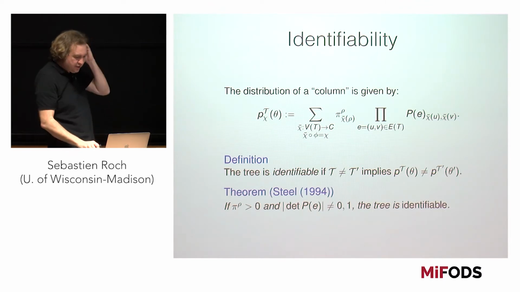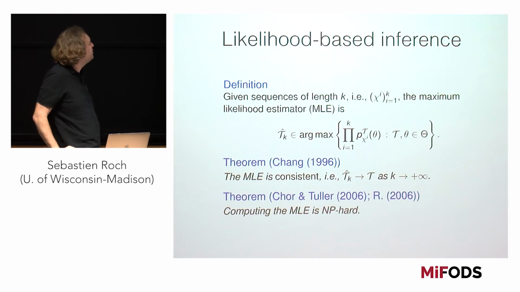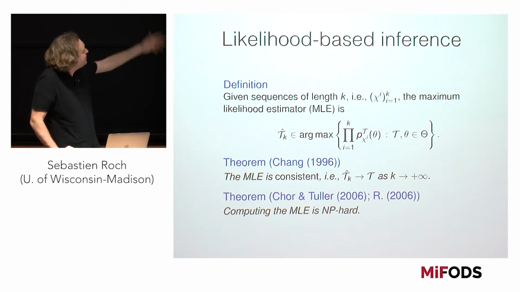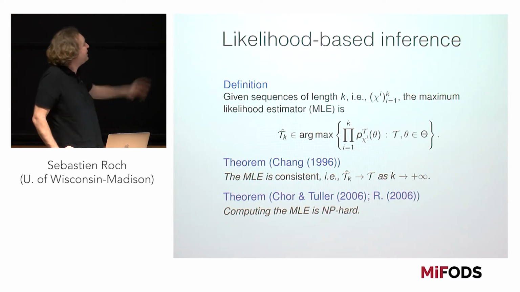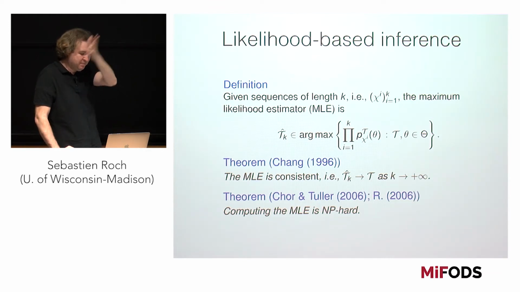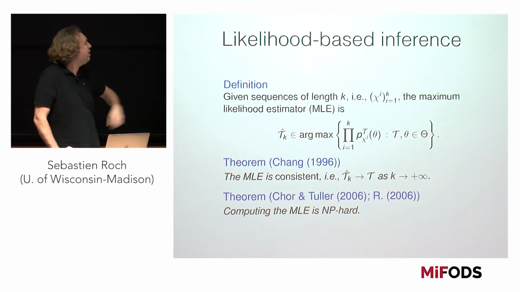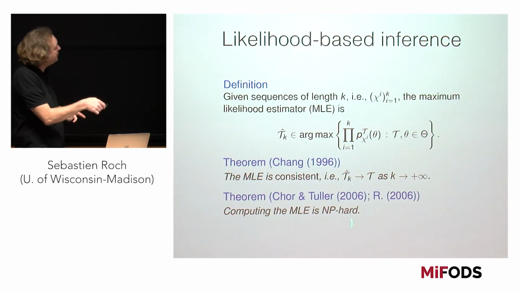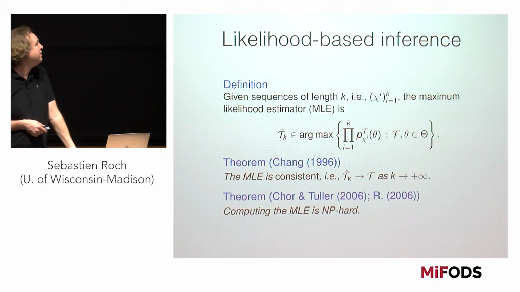So another way that I can reconstruct the tree, just quickly, is to do maximum likelihood instead. I've shown you a fast method, which is this tree metric-based idea. But once you have a model and it's identifiable, you could also just maximize the likelihood of your data. I assume that each of my columns is independent. Computing the probability of observing a particular column on a fixed tree is something that you can do quickly. And then you find the best tree that maximizes the likelihood. That problem is NP-hard, but people have developed a lot of heuristics in practice as well. And that's probably the most used method actually.